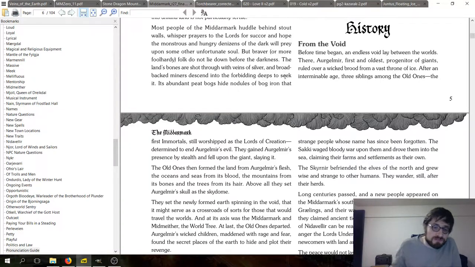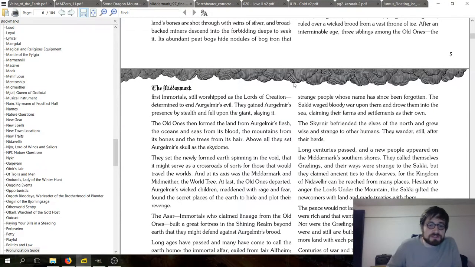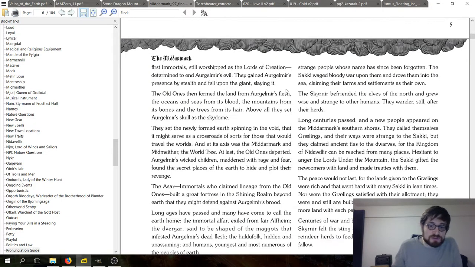They set the newly formed earth spinning in the void that it might serve as a crossroads of sorts for those that would travel the worlds. And at its axis was the Meter Mark, and Midgard, the world tree. At last, the old ones departed. Orgelmir's wicked children, maddened with rage and fear, found the secret places of the earth to hide and plot their revenge. The Aesir, immortals who claimed lineage from the old ones, built a great fortress in the shining realm beyond earth that they might defend against Orgelmir's brood.